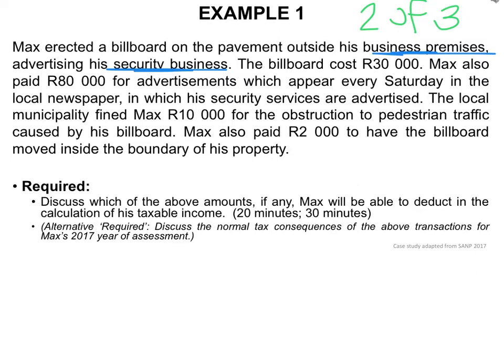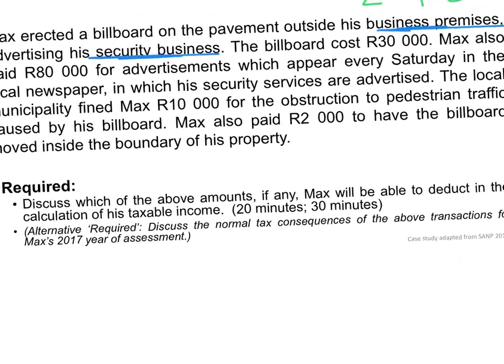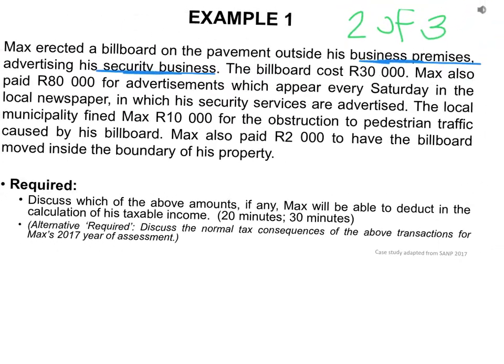Okay, now, you know what the information is? Now we need to go and have a look at the required. So we need to analyze this required, because you are not just going to jump in and start answering. First thing, what do we need to do? We need to discuss. Discuss means you are writing in full sentences, you are writing paragraphs, you are not just putting down calculations, although calculations can be used to support your discussion.